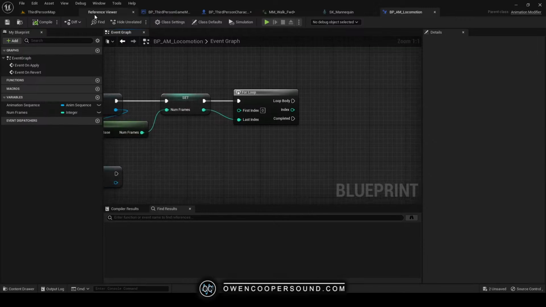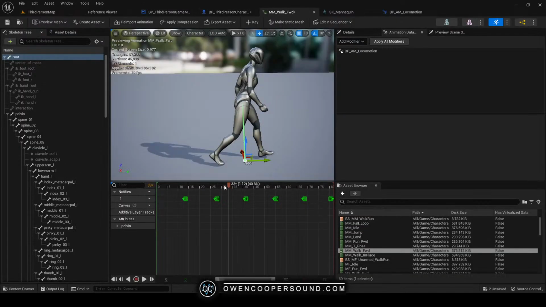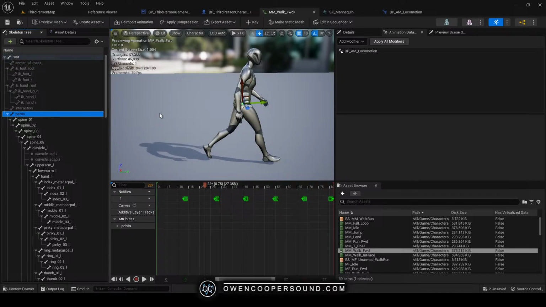We need to find out where these key bones are in animation space and not just in relation to the skeleton. Because the problem if you just try to get a transform from a particular bone is it's going to return the local transform in relation to its parent, which is almost always 0.